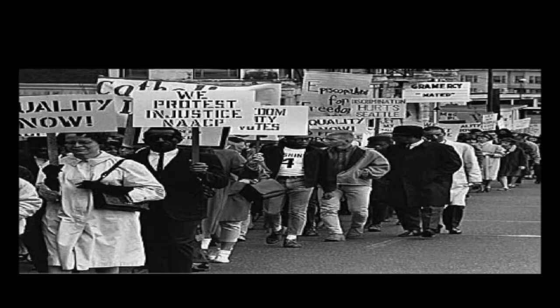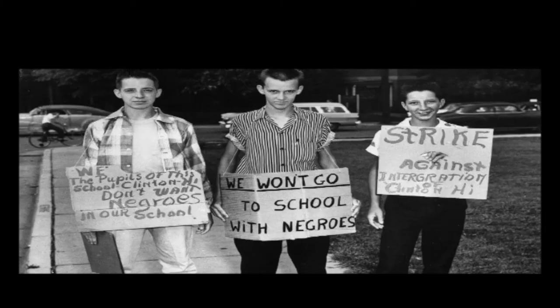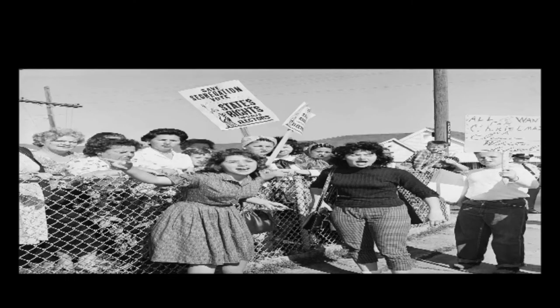The Brown v. Board of Education case significantly helped African Americans economically because it gave them a better chance to graduate from high school and go off to college. By doing this, it allowed African Americans to be able to compete in competitions for a job due to the fact they would have a high school diploma and maybe also a college degree. Since Brown v. Board of Education happened, poverty also went down for African Americans. The case also helped African Americans to get to a nearby school, making it an advantage by helping them not have to walk far distances or take a bus because the school would be at a close distance.